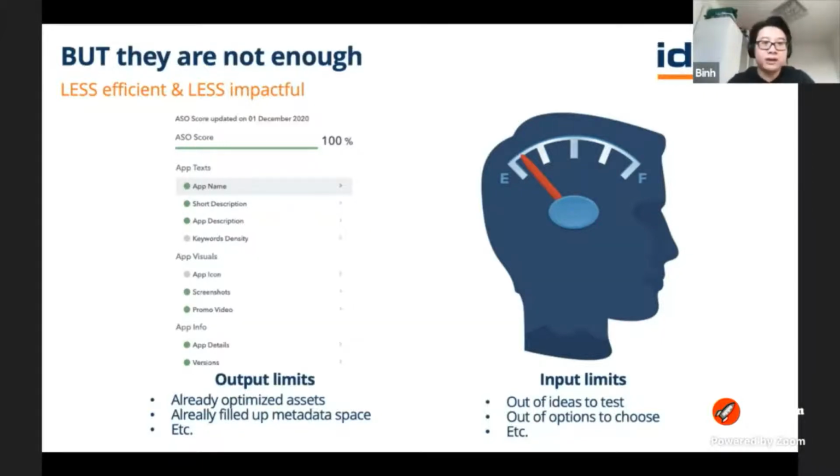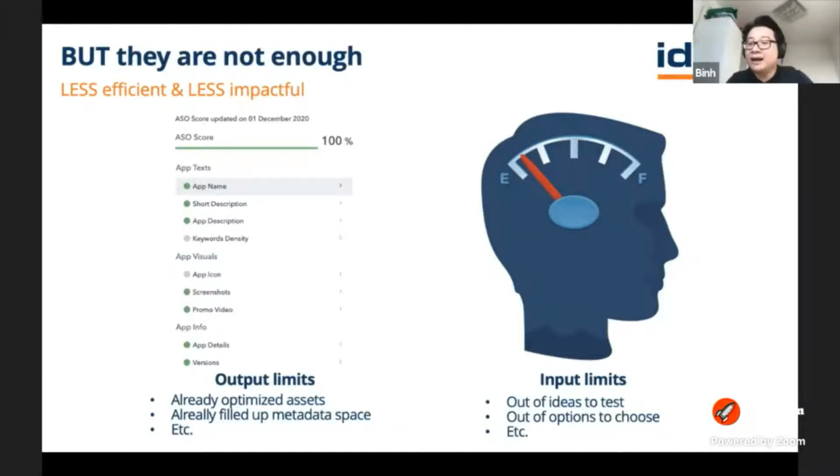Also, for example, the metadata assets, you have a limited amount of space, as in number of characters, to make use of, to add keywords in order to optimize the metadata. So at some point in time, ideally, you're going to reach the point where your App Store presence is 100% fully optimized. So the next question is, what more can we do?